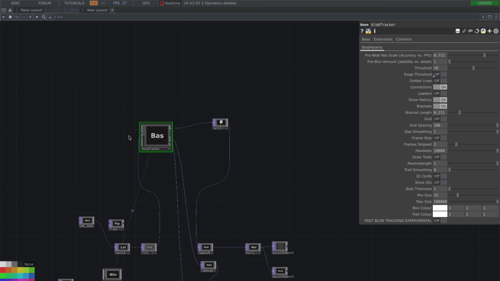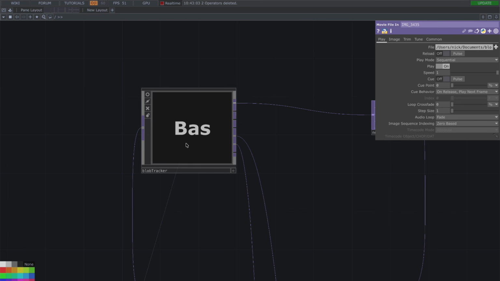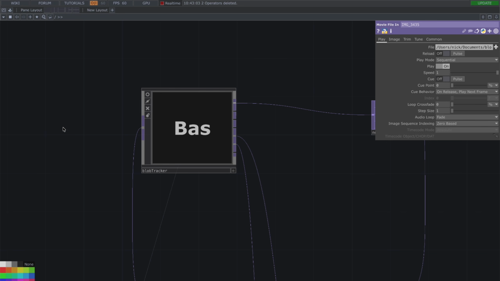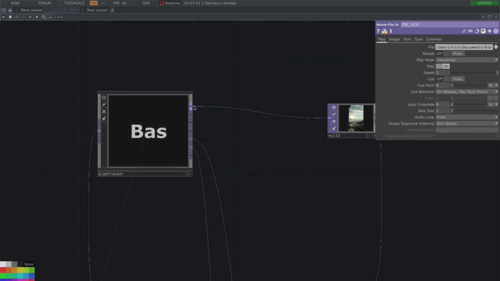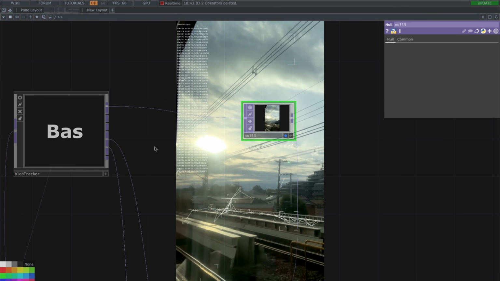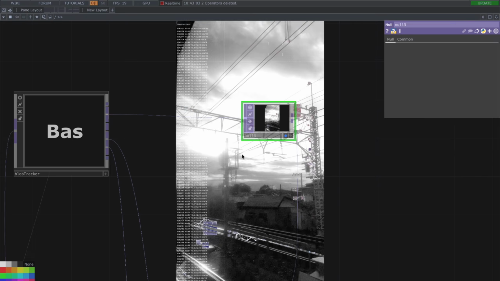So essentially we have the blob tracker here. You'll drag and drop this into your project file. You then plug in a video source, like a movie, to the input, or you can plug in a webcam feed. Then we have a bunch of different outputs. You can hover over them to see what they do. For example, this first one is just everything layered together. Then we have one of the pre-made effects here.